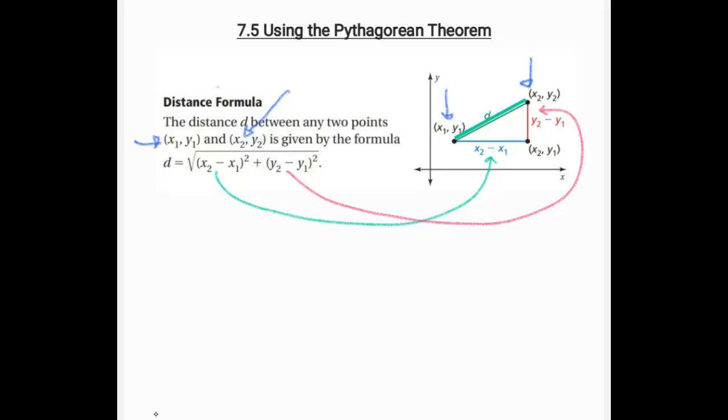And so if you think about it, this is very similar to the Pythagorean theorem. If I know the distance right here, and I also know the distance of the height right here, I can figure out using the Pythagorean theorem what the hypotenuse is, because basically the distance is the hypotenuse. If you notice the formula for distance, it is also the quantity inside squared, and so we're going to take the square root on both sides to figure it out. We'll do some more practice and hopefully that will clarify it.